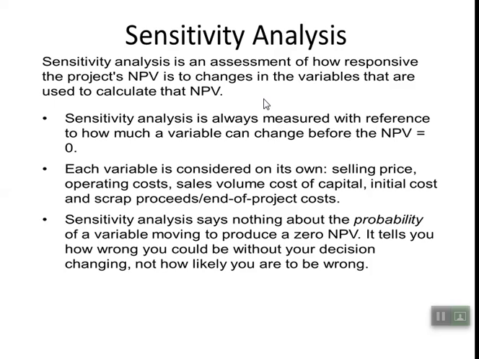So if you look at those variables that we have used to compute our NPV, for example, the income, the revenues, the variable cost, the initial investment, and other variables that we use to calculate our NPV, by what percentage should these variables change in order to make our NPV equal to 0? So when we are computing our sensitivity, we get the NPV, then divide by the present value of that variable.